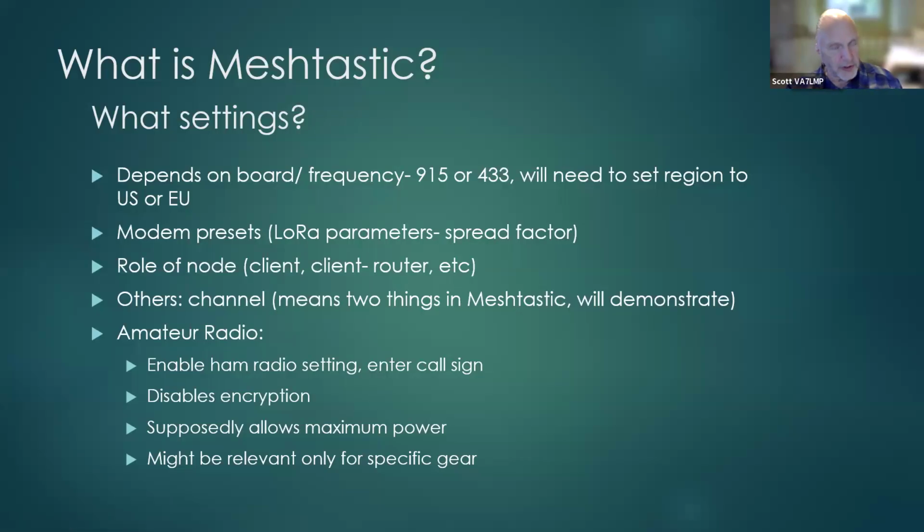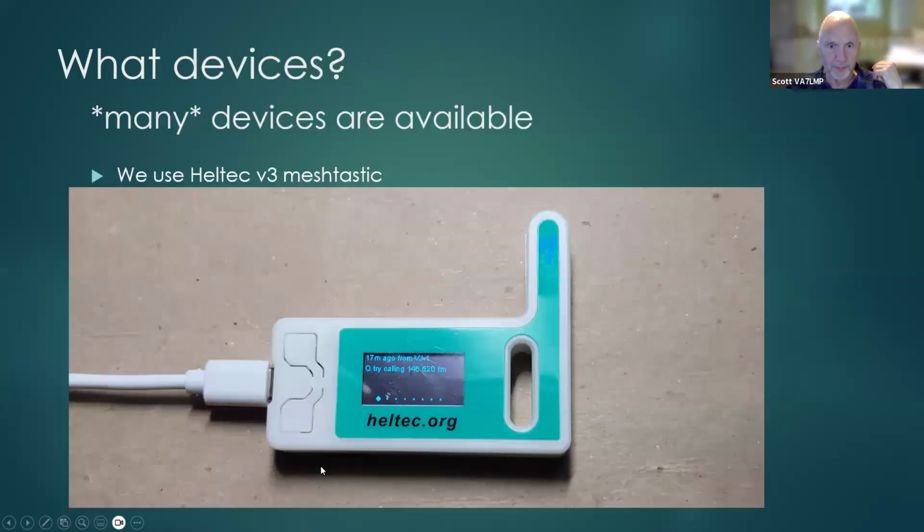But this is where it gets tricksy, because there's another resource I read that says, yes, you can use maximum power, but we don't recommend it. Set the setting to 0, because that's the maximum power given your duty cycle. In other words, you don't want to wear out your chip, right? And that might be only relevant for specific gear. There are some base stations sold that can put out 3 or 4 watts, and you need to have a ham license to be able to operate those at full power.